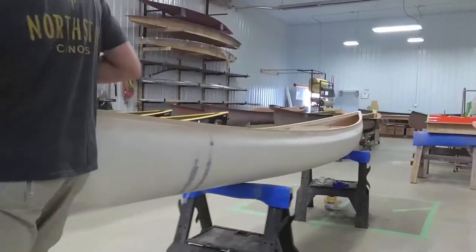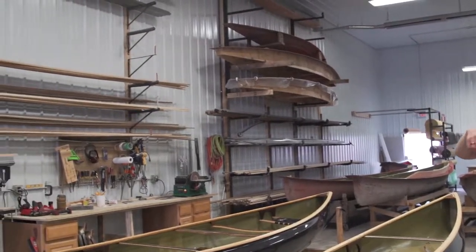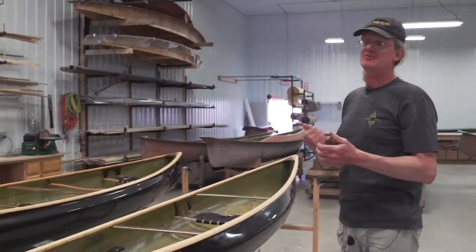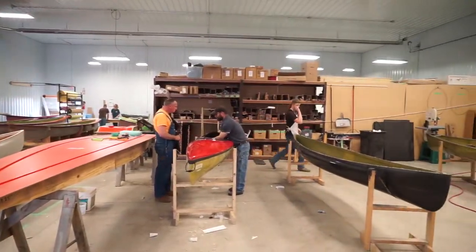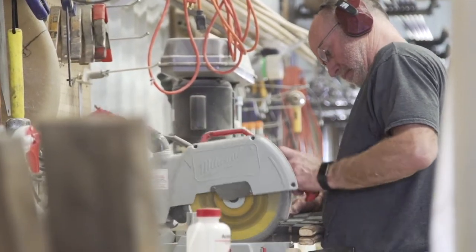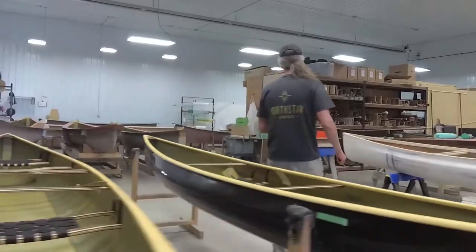Then, we're gonna swing over into the wood trim side of the world and look at all that storage for gunnels, all that storage for carbon trim. We've got space. And it's not enough space. Ironically enough, we're actually going to have to expand yet again for R&D purposes. And that'll be less than a year after we've moved into some place that was almost three times the size of where we used to be. And so it's a great problem to have, but we need even more. And so now we're going to head back to lamination.